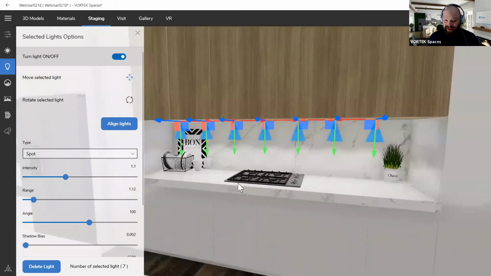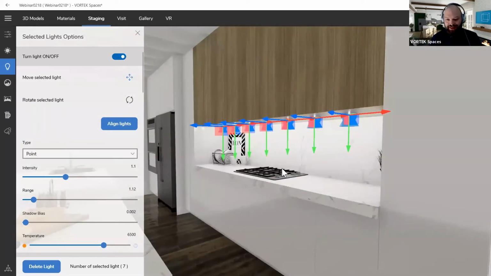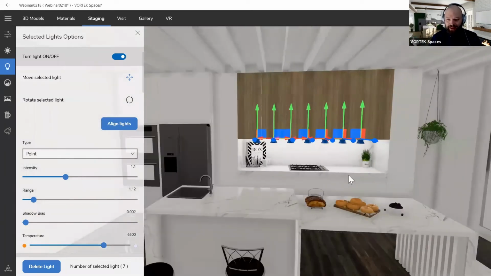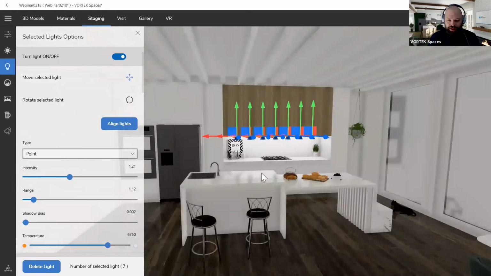Typically for lights underneath the upper cabinets like that, what I use is not the spotlights. It would be what we call the point lights. So it's more like a ball of light. It will emit light in all directions. But since I'm underneath the upper cabinets, the light just stays there. This is really the way you make it look more like LED lighting. After that, in a project, normally I'll start to add a little bit more ambient lighting.